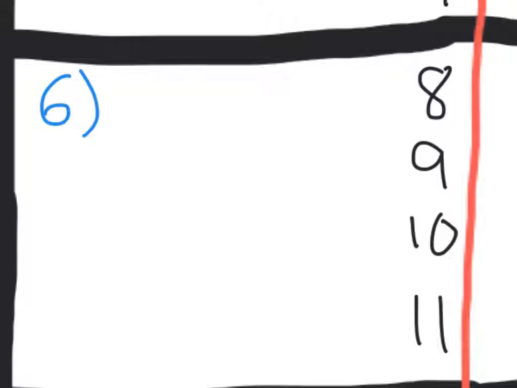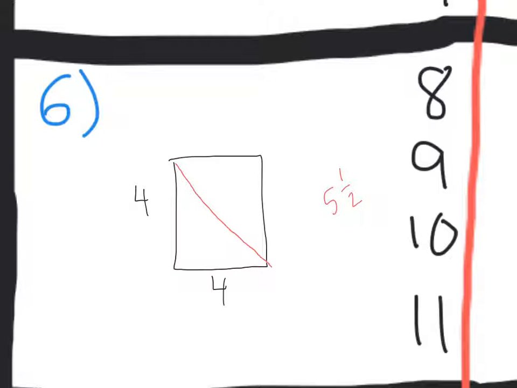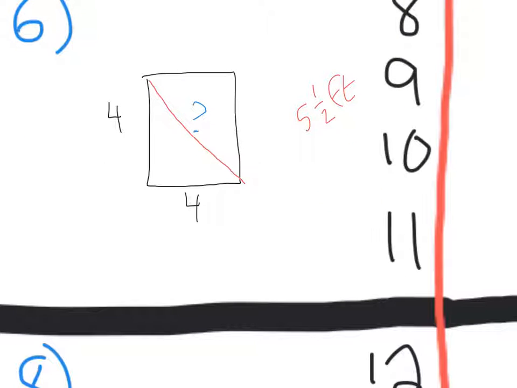Justify your reasoning. So pretty much what's being asked here is if we have this box that's 4 by 4, will we be able to fit a pole inside the box that is 5.5 feet long? So that red pole, will it be able to fit inside of this square box, this 4 by 4 box? All right, so pretty much what we have to do is find this missing length diagonally of the box, and then we can determine if we can lay that pole in there for it to fit. So we can use Pythagorean Theorem here to find the length of the diagonal of this box. Let's go ahead and do that.